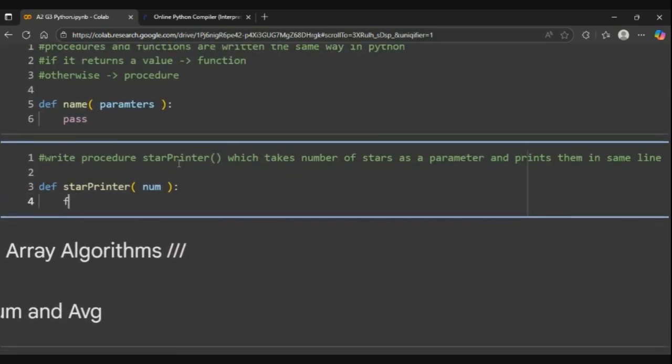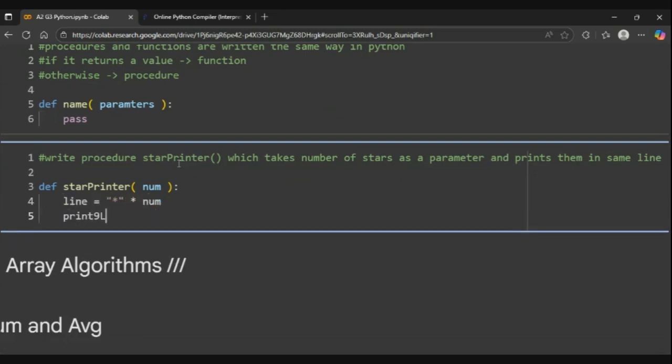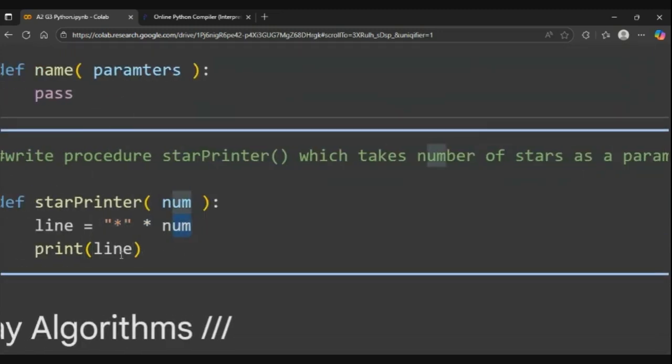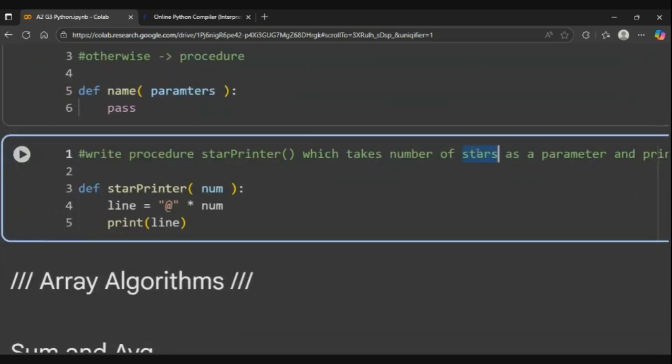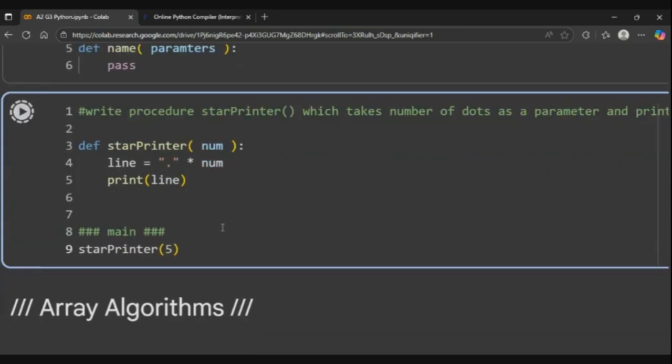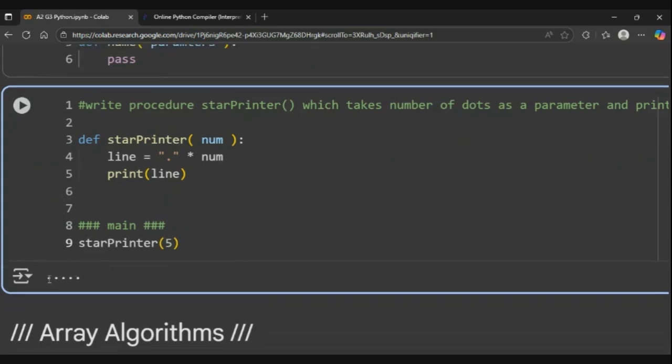So यहाँ पे we can do it in just one line. So let's say line is equal to, यहाँ पे star को आप times multiply कर दो, and if you print the line, so it will literally replicate this many stars this many times. Okay, if I run it, nothing happens because we have to call this. So outside the definition, I will call it by using its name. So it doesn't need to use call and all of that keywords as Python uses this. So in pseudocode you need call, but in Python you don't have to do that. So it prints. ठीक, ये एक simple procedure हो गया.